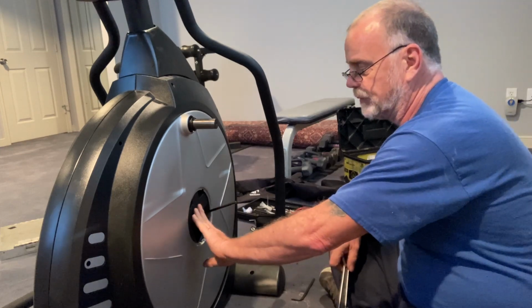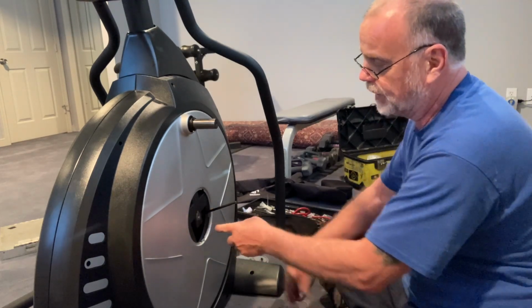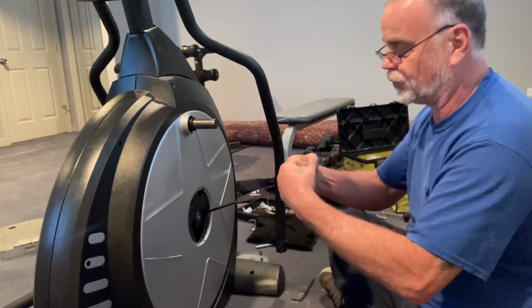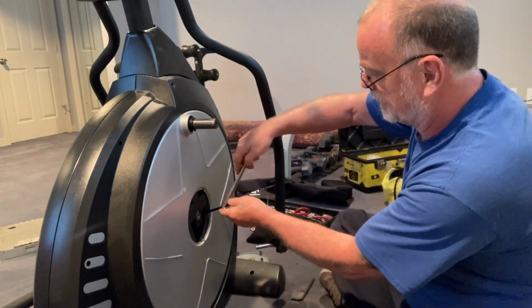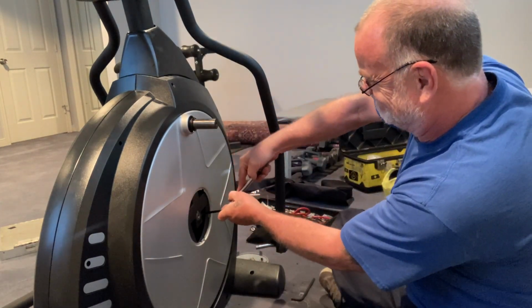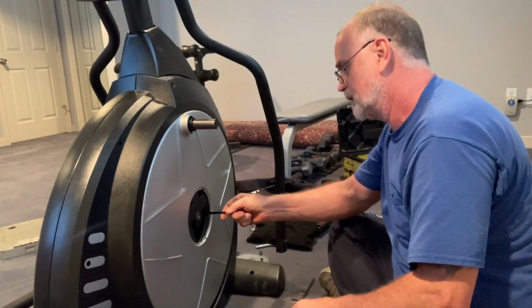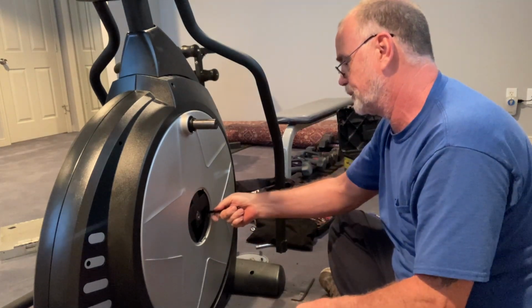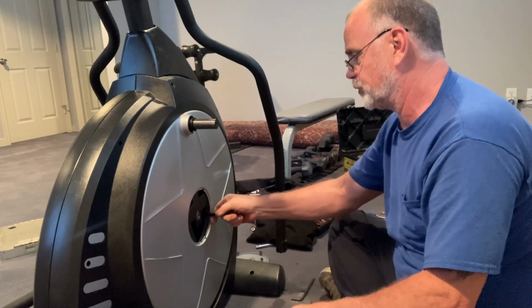It's just kind of to keep it from falling off really, but this is what actually holds it in place. There's a number 6 Allen running through here that squeezes the two pieces together. Since I know I'm not that strong, it's usually fairly tight. And unfortunately, you can't get to that to use a socket on that. There's just not enough room.